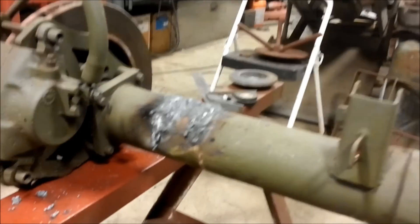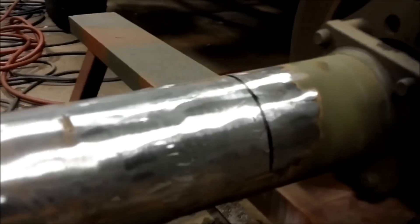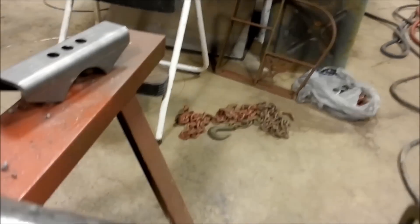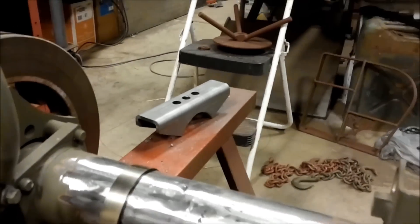We'll get these old perches cleaned up, mount the new ones on, set them on, put this axle back under the truck and set the pinion angle. We got all the old grind marks ground off using a regular grinding disc and a flapper wheel. On the torch-cut side I got a couple little gouges — I don't think it'll hurt anything. We went and marked our reference line off our straight edge, wrapped a piece of flat stock around the axle to square it up, and transferred the mark around. That's where the new perches are going to go.